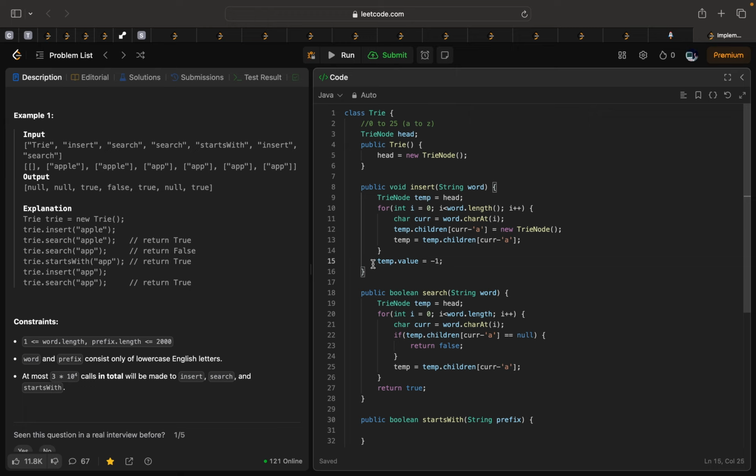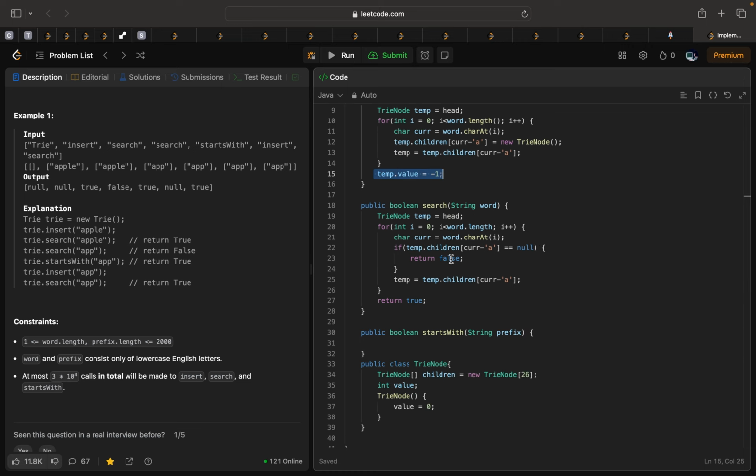So it will help us to identify that at this position our word ends. And we can return true if our temp dot value equals -1. Otherwise we can return false. Means this indicates that our word is ending here.